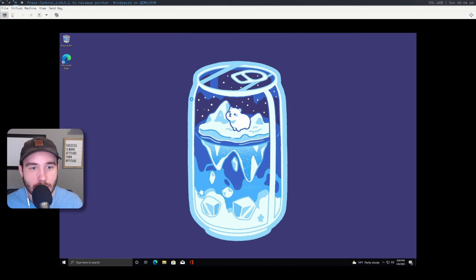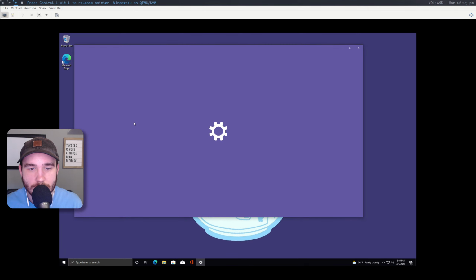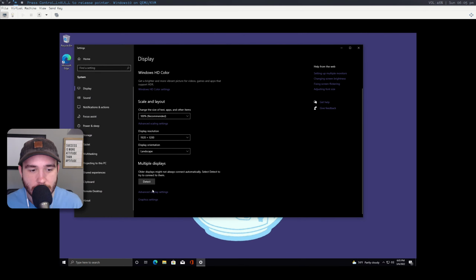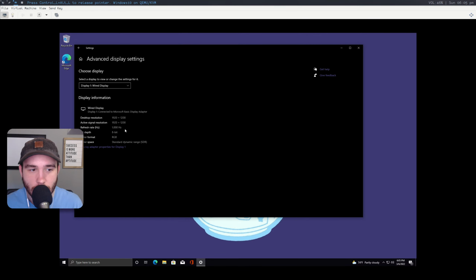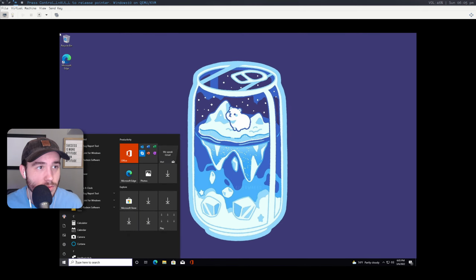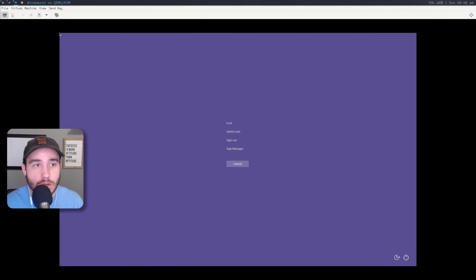Mouse acting weird. Whole system seems to be stuttery as shit. 1 hertz again. Very annoying. Control Alt Delete. Alright, you know what? Let's just force off.